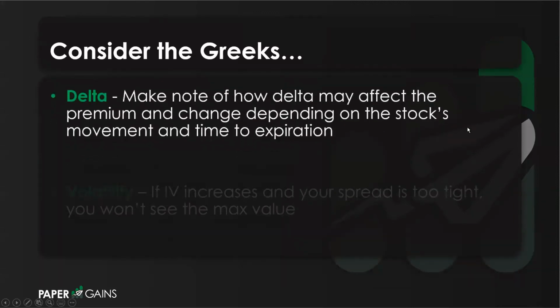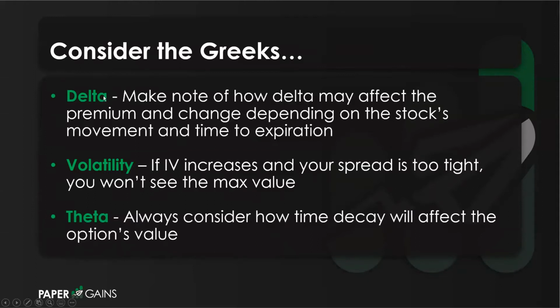And here's what you need to be really careful of. Remember, the Greeks matter in single-leg options and multi-leg options. But for this one, the position is going to have a delta also. If you're using Thinkorswim, in the last webinar we went through how to set up your monitor tab. Because it's a multiple-option position, there are two different deltas involved. For delta, you take the long delta that you buy, subtract the delta that you sold, and together that gives you what's called the position delta. When you're buying the spread, you want to look at what that position delta is going to be.